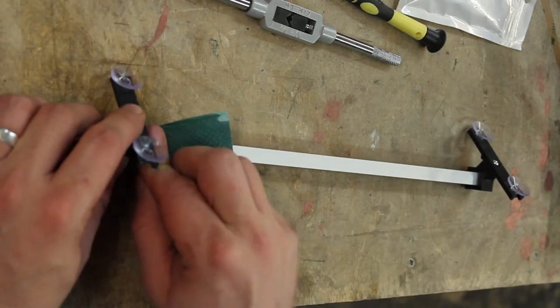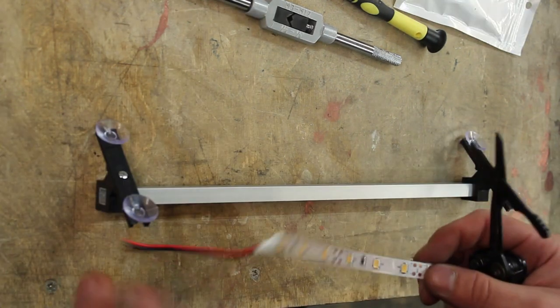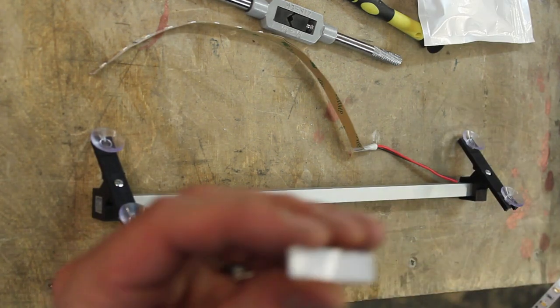Let's clean this, and then let's glue on some LEDs. Let's glue this on.